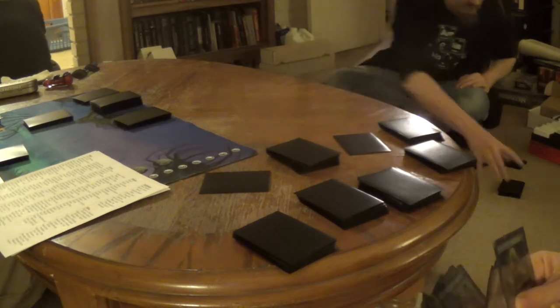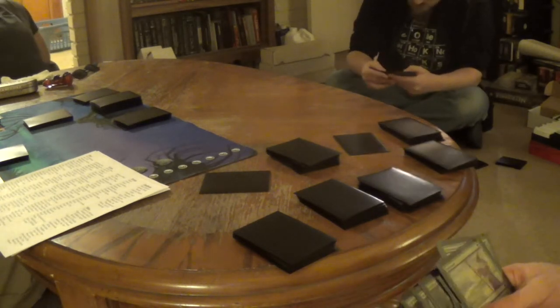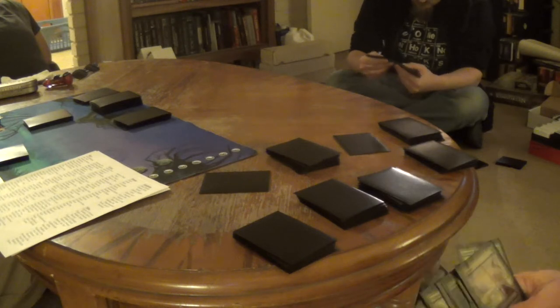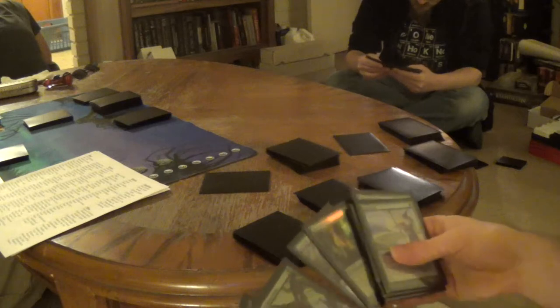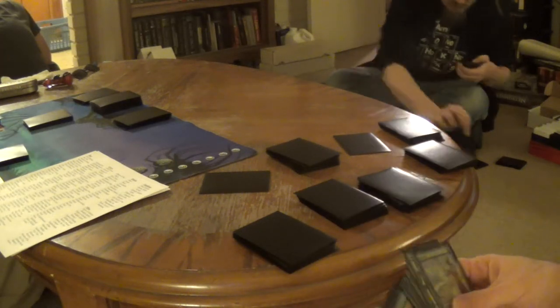At some point, though, I remember that both Natural Order and Green Sun's Zenith say green creatures only. Fastball into the top, so I can just shove a few more lands in there and hope to get some value out of that. Just outrace people, which this deck looks like it could have done.